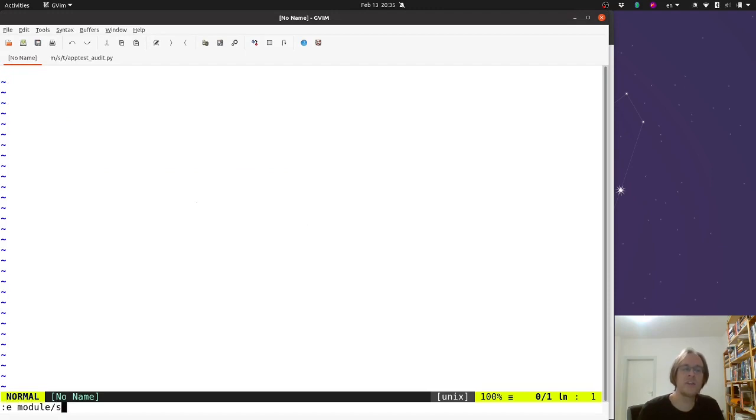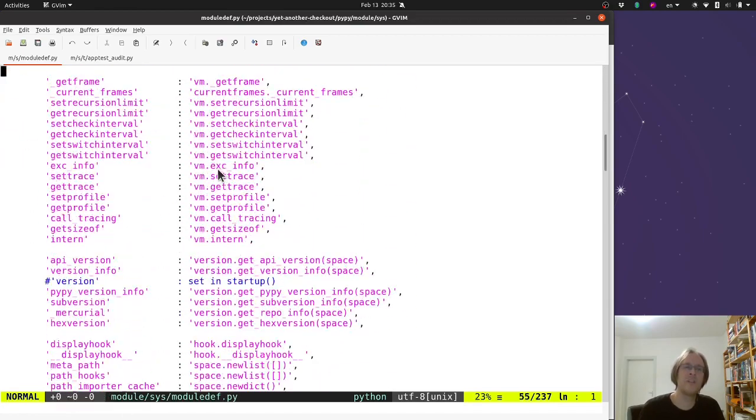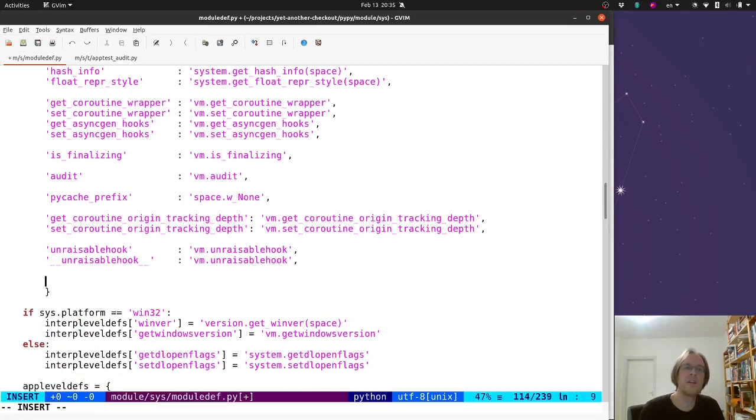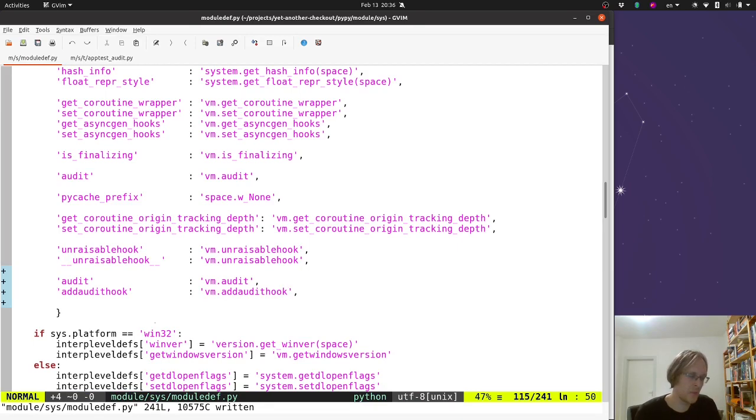So the implementation goes here. First in the module def, we say something like audit, and then add audit hook, like this.